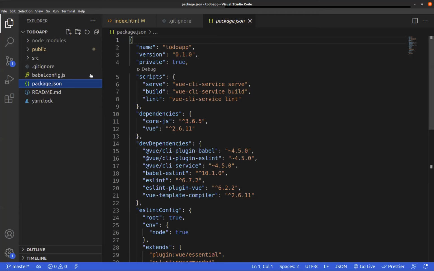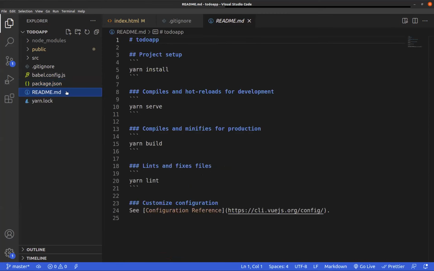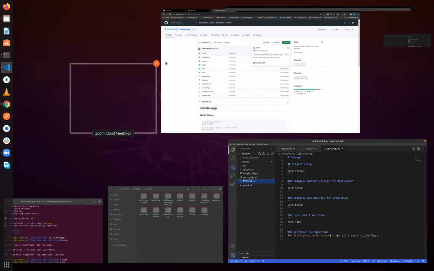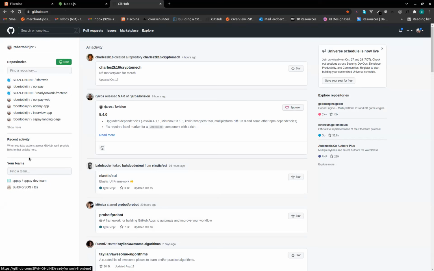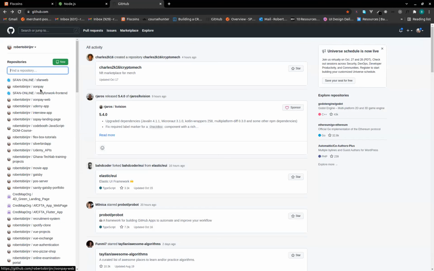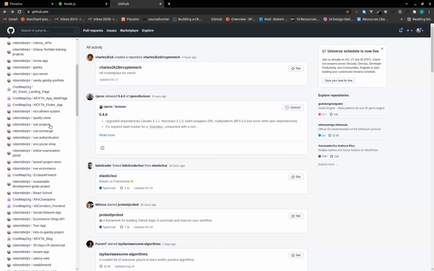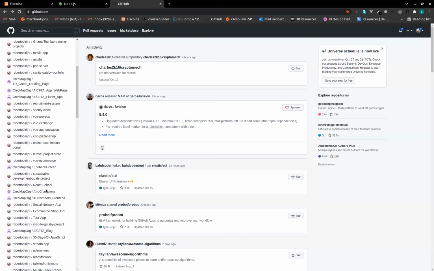The last thing here will be the README, and the README is in English. It's up to you, but it's advisable to add a README to your project so that if anyone gets the project, for example, recruiters who go to my GitHub and see that project, they are excited. Maybe they will not have time to run the project, but from the README they can see something. Let me show you a certain project that I built.